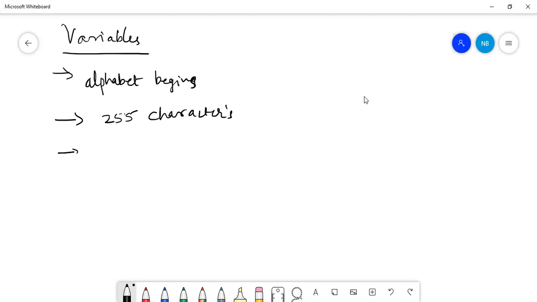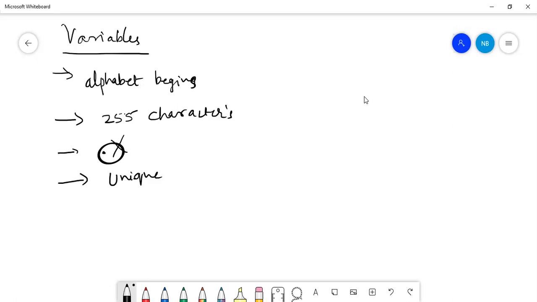And it should not contain a dot operator. The dot operator will not be used in the name of the variable, and it should be unique in nature.